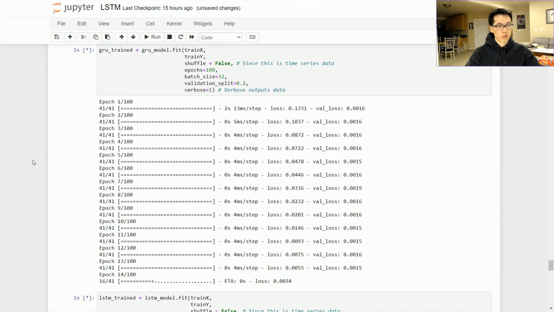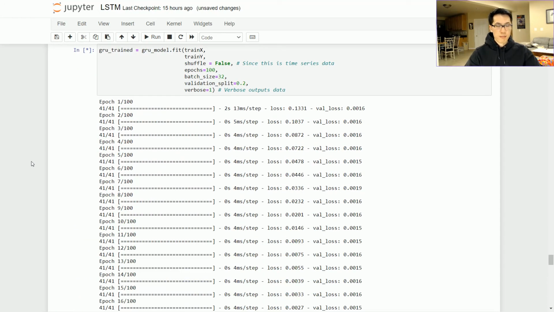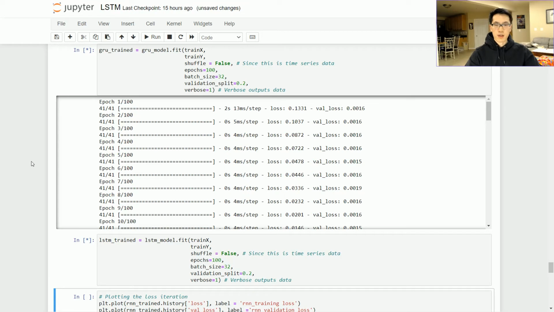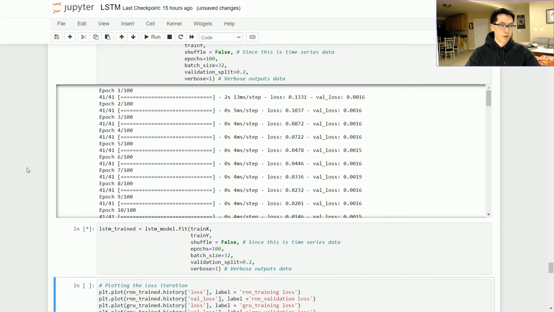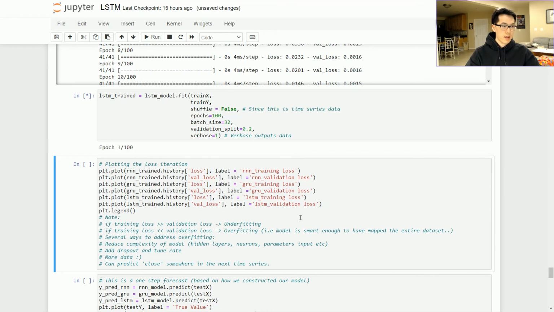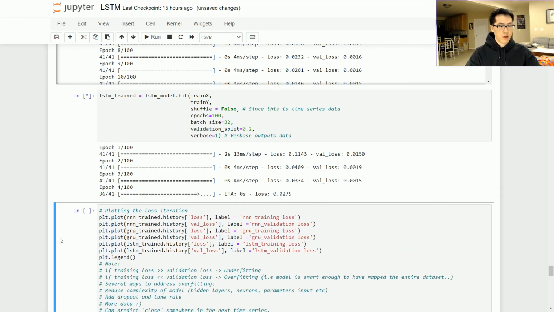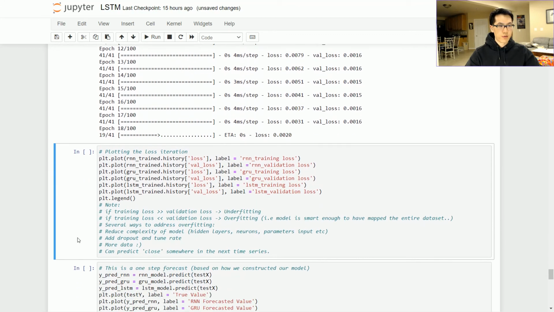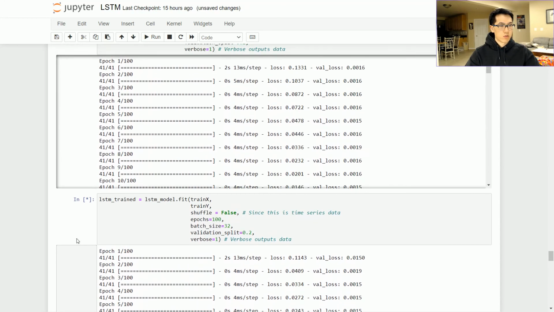But it shouldn't take too long, because we're not dealing with millions of observations or millions of columns or millions of features that typically drain the resources of your computer. So let's run that, and then of course we'll be plotting the loss iterations, see how well that does over there. So let that run.